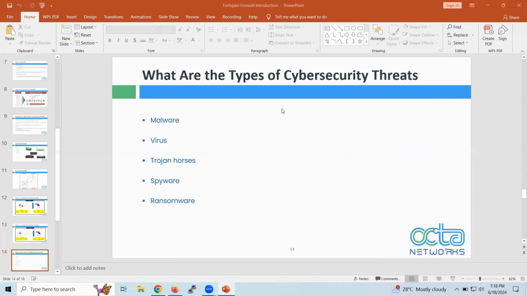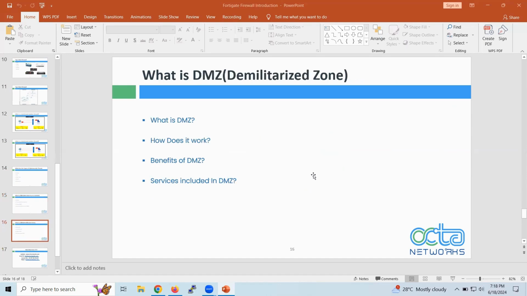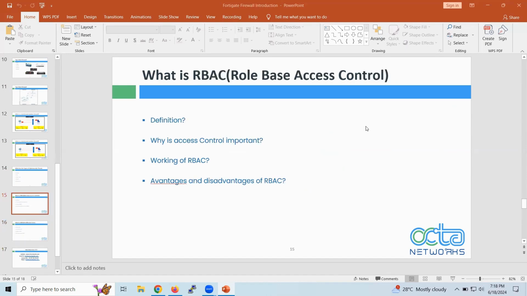So we also learned some of the firewall cybersecurity threats such as malware, virus, Trojan horse, spyware, ransomware, right? Yes, Abhishek, you're right. Advanced protection policy. We also learned about role-based access control, right?